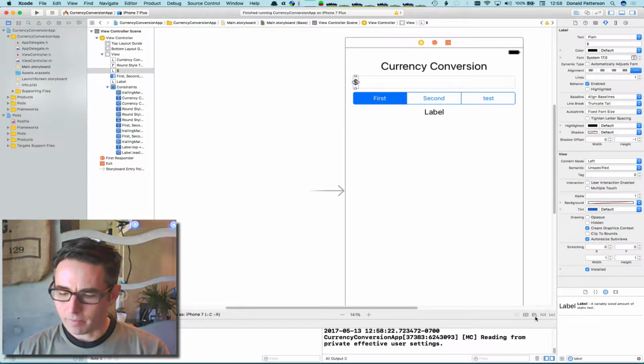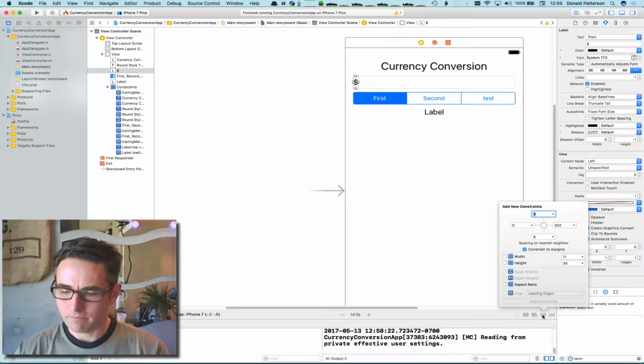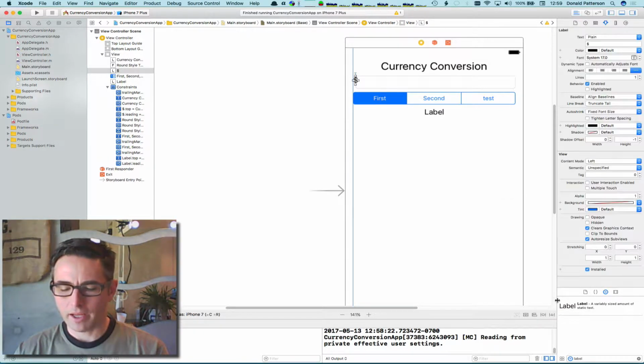And now I'm going to go ahead and make him a standard width from the top, and then 0 from the left, add those constraints. So that'll anchor them to the left and right. And then, oh, actually I'm going to undo that.